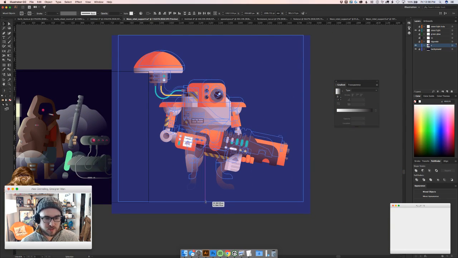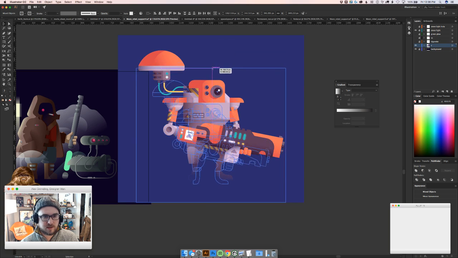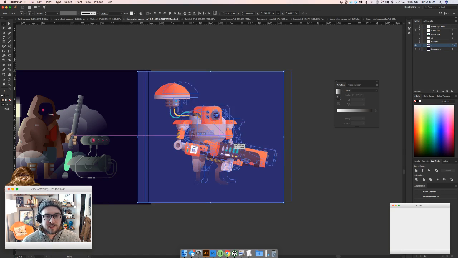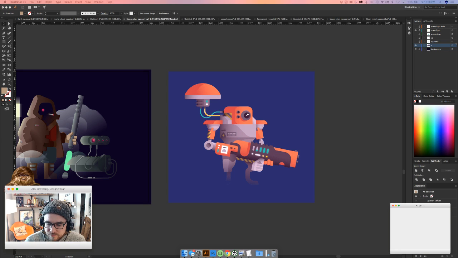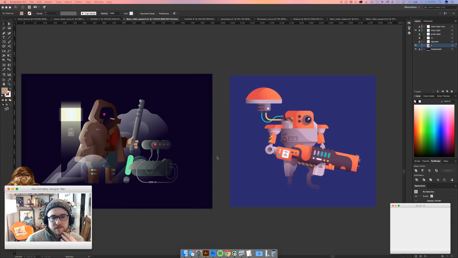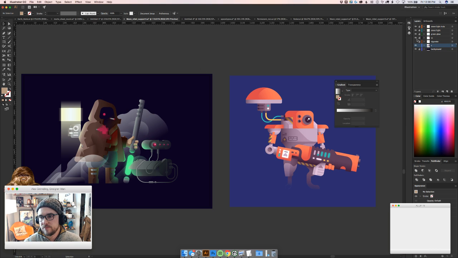See, the robot doesn't have any context and it's just kind of floating in a thing. The lighting is from the upper right and it's not very strong lighting. I think they're kind of different kinds of illustrations, but this one feels much more mature than this one. So, we did it.